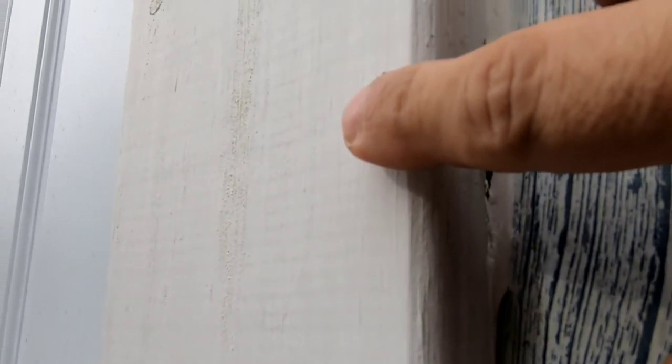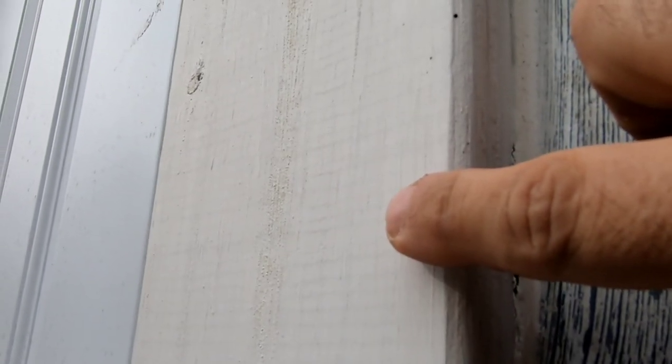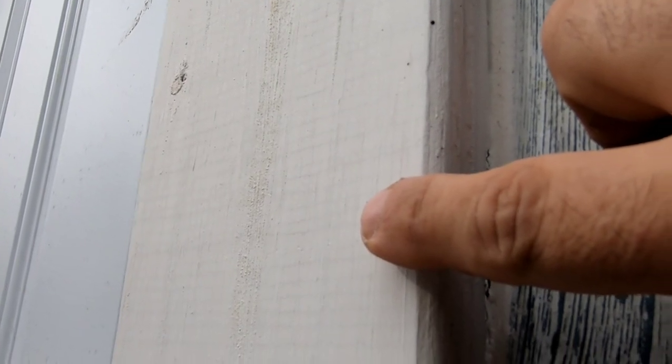You can see here, it's actually ripped away from the board a little bit. I didn't put a lot of caulking on this when I put it up last year, and these boards dried out some, so it probably cupped a little bit and pulled out. We'll get it fixed up though.